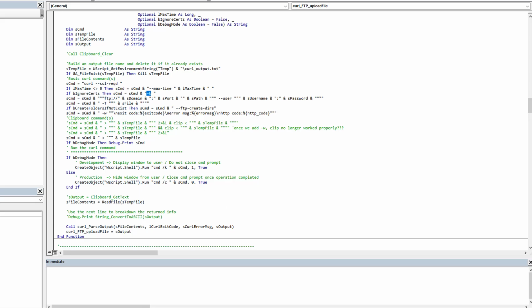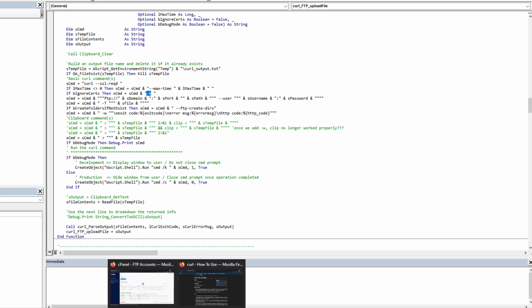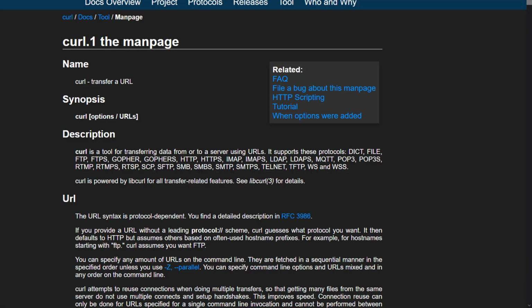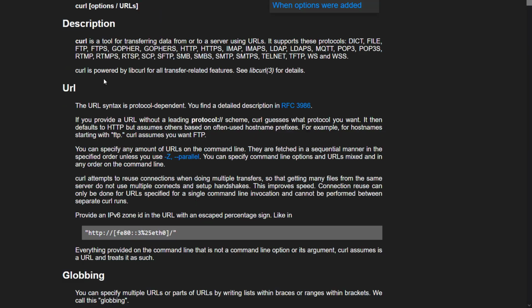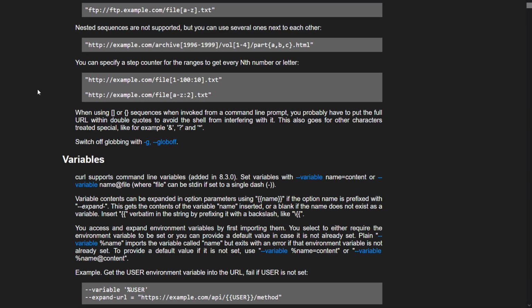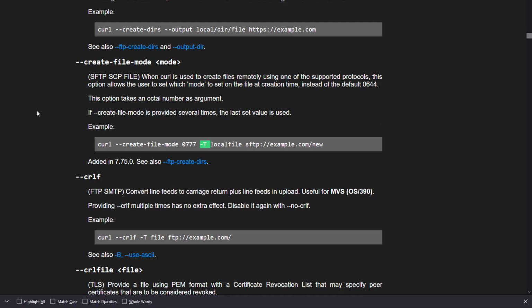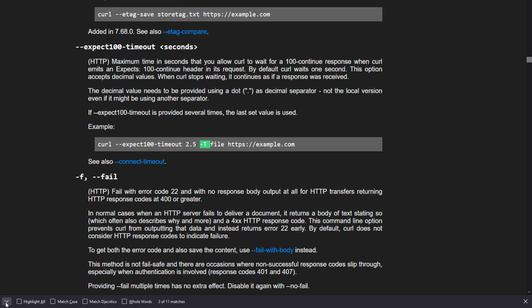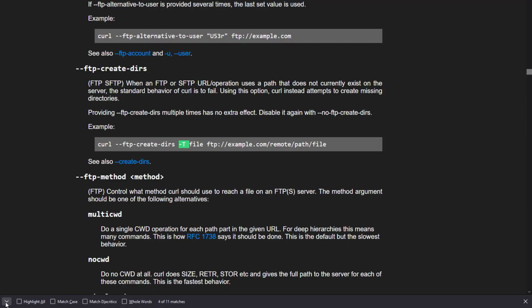It's quite simple. If you go and check on the documentation for curl, they'll have what's called the Manpage, which is the help file. And here they're all listed. They have examples. So if we just check that -t, and I'm just going to keep going until I find the proper one, because this is not the right one. Where are you, -t?